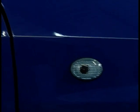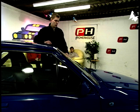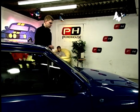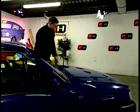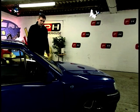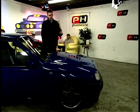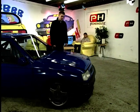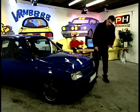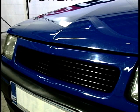So we move down, we've got these lovely side mirrors as well, a lot shorter. You can source them through him as well. Single wiper on the front. We've got lovely little side repeaters. We've got huge alloy wheels which finish off the side of the car absolutely beautifully. If you look at the brakes as well, we've got drilled and cross-grooved discs. Absolutely fantastic. Little bonnet vents in here as well. Front, mainly standard. As you notice, we've got a badgeless grille at the front here as well.